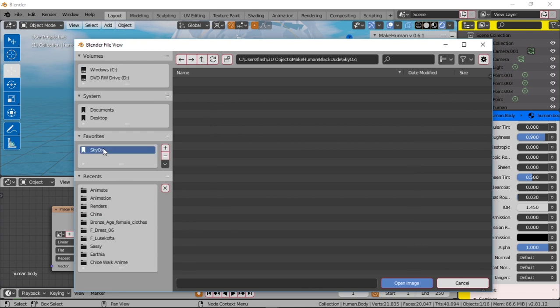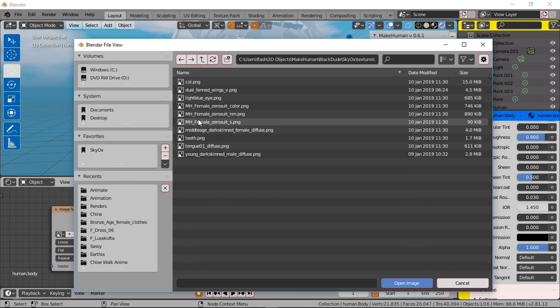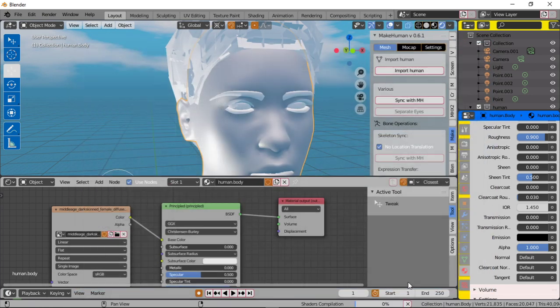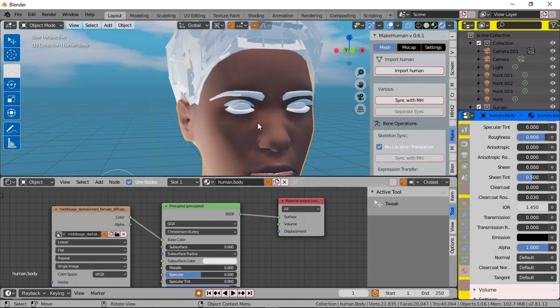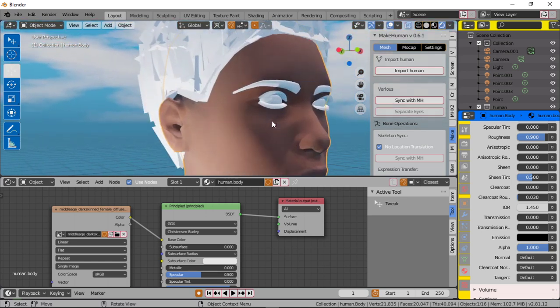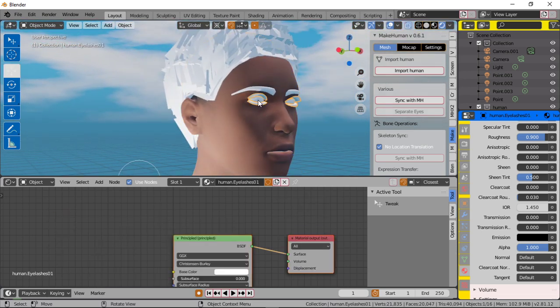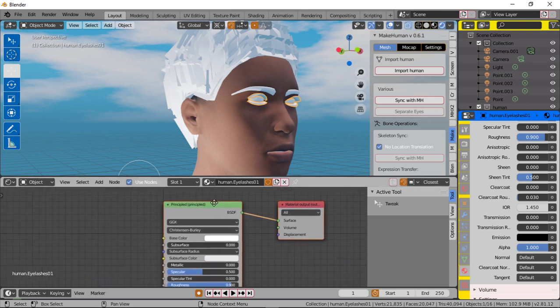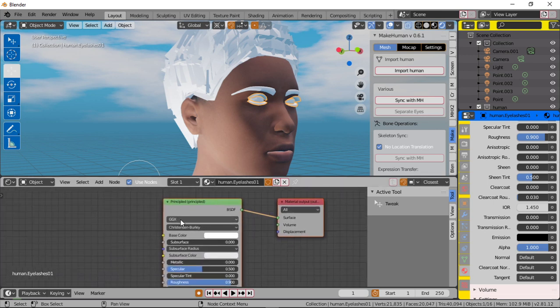So I'll go into another character. There we go. Middle-aged, dark-skinned female. Let's go with that, whatever. And open. And now it's throwing in a middle-aged, dark-skinned female texture for the face. So that's the kind of stuff that you're going to have to do for each of your textures, because for some reason something went wrong.